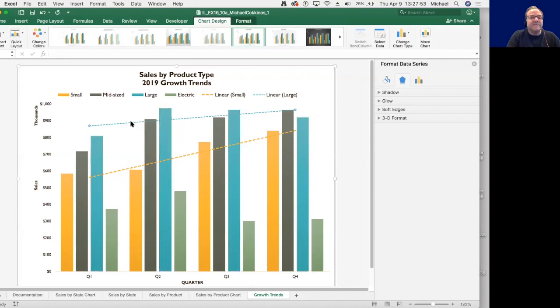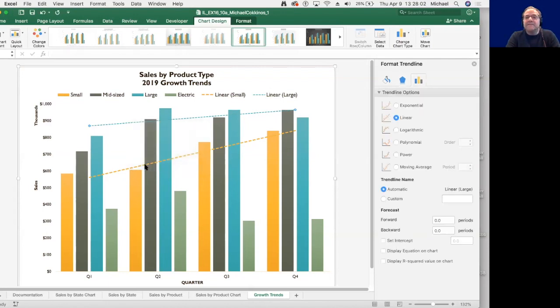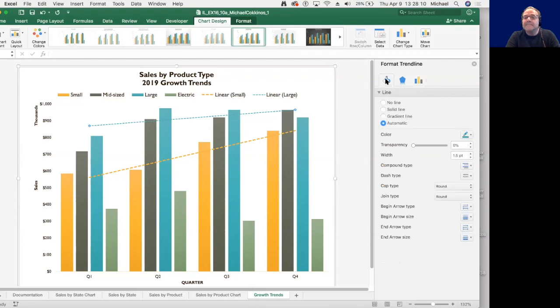And we're going to change the weight of that trend line. So we basically have to select it, and then you have your controls over there. So format trend line, I'm right clicking again to see that. And we can change the weight of the line over here. Okay, and they want 2¼ points. So we'll bring it up to that. And you can see it's a little bit stronger now.